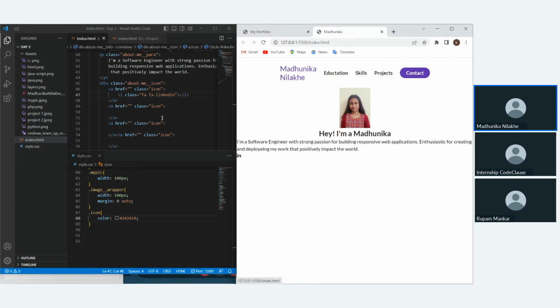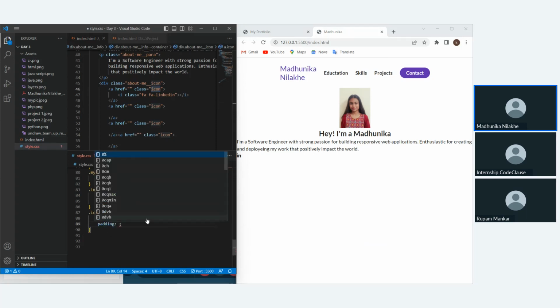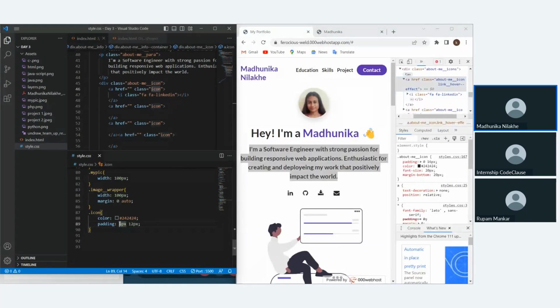You can see this, and I'm giving this class padding of 8 px from top and bottom, and 12 px from right and left. Okay, so top and bottom should be 0, and left and right should be 16.